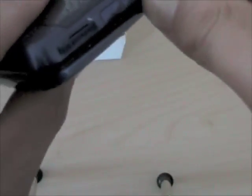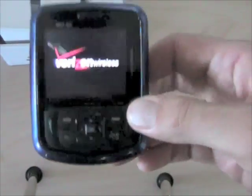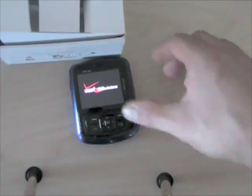A couple dedicated hardware buttons. And your micro SD card slot. We'll fire it up. Oh, that's not Verizon, sorry.